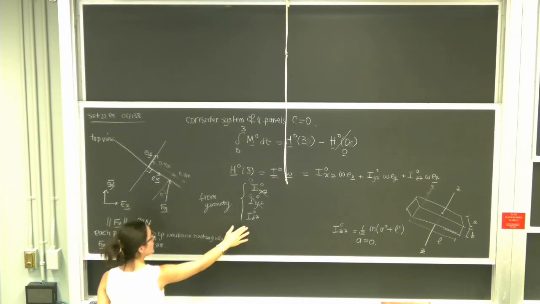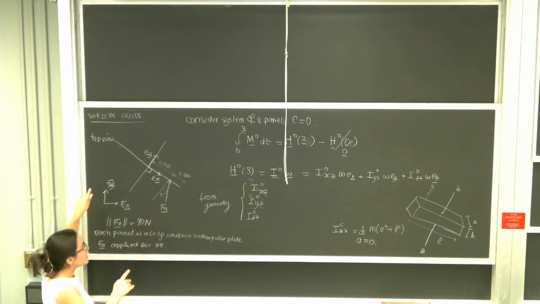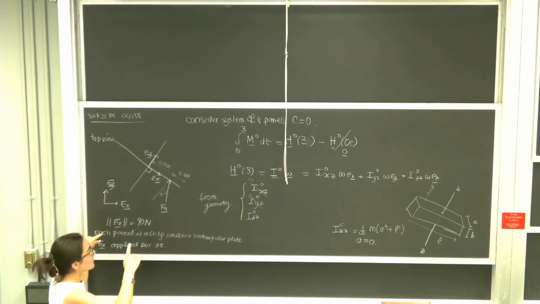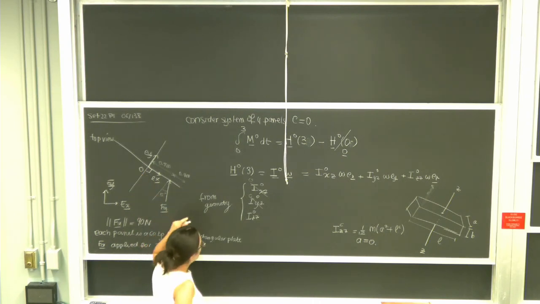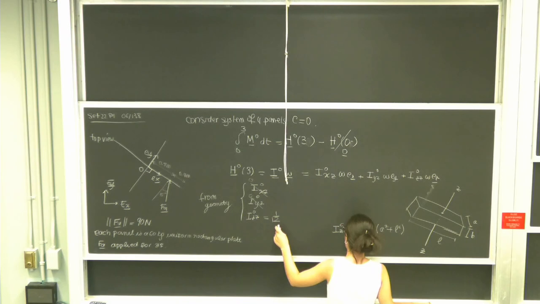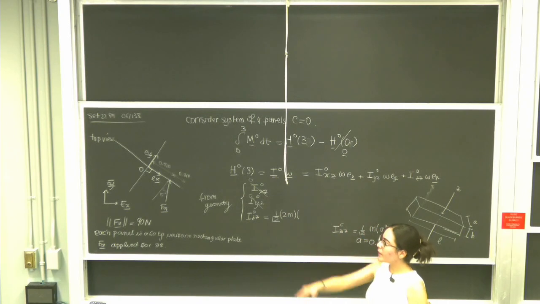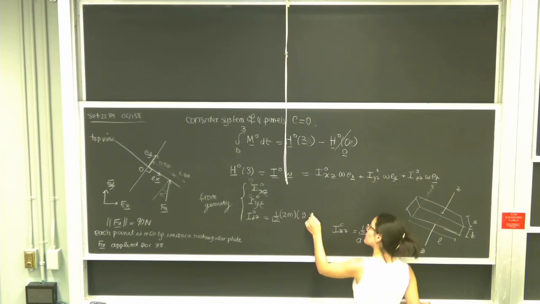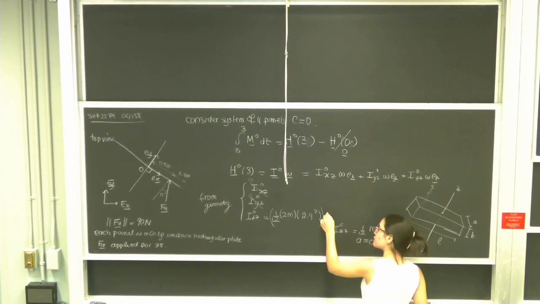Now for IOZZ, actually if we think of 2 panels, then what is the moment of inertia of the system about O? If I'm thinking of 2 panels, I'm going to take 1 over 12, 2m, and then the length of one big panel is 2.4 meters squared, right? And that's going to be the same for the other panel, so I'm going to multiply that by 2.